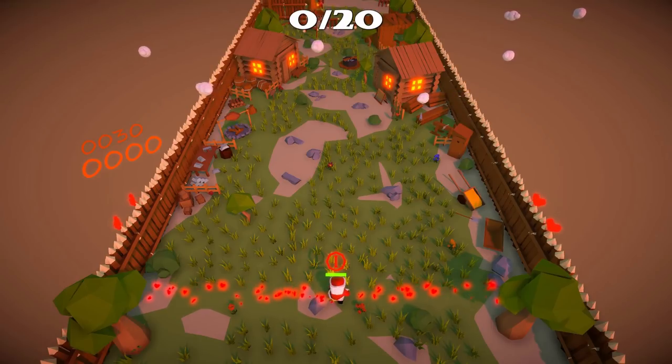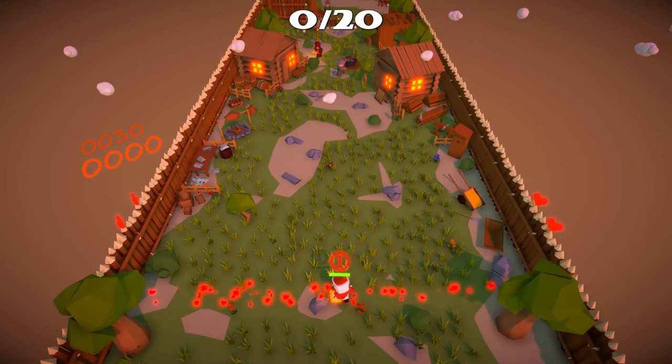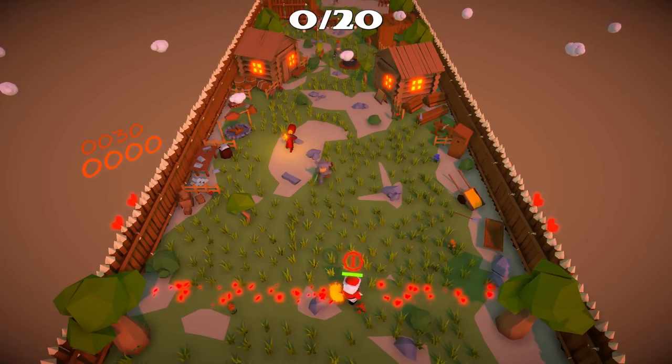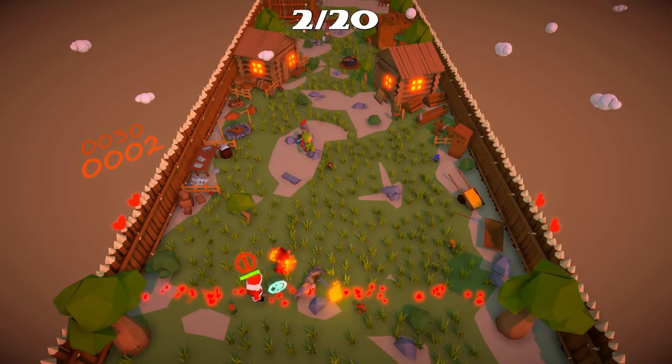Damn it. Oh, I just want the fireball back. That was wonderful. All right, well, I'm playing this one again. Okay, over here, over here. Shoot him, shoot him, shoot him. Nah, it's too late. He's attacking me. I had to kill him first.